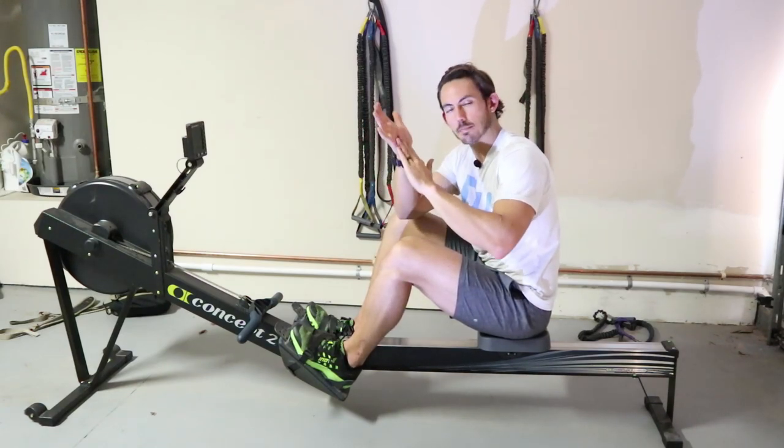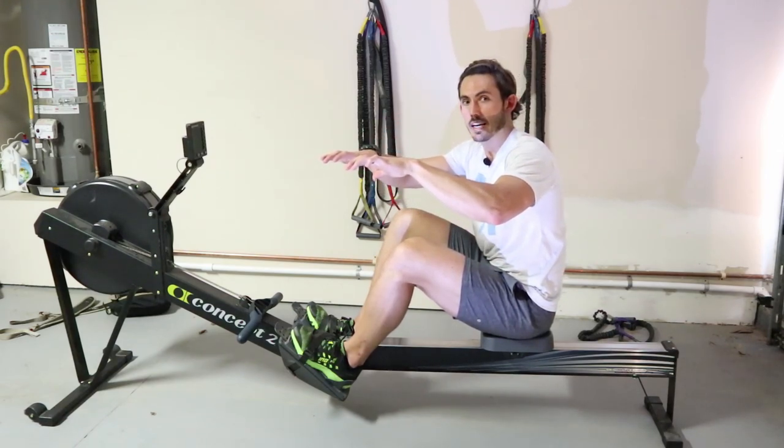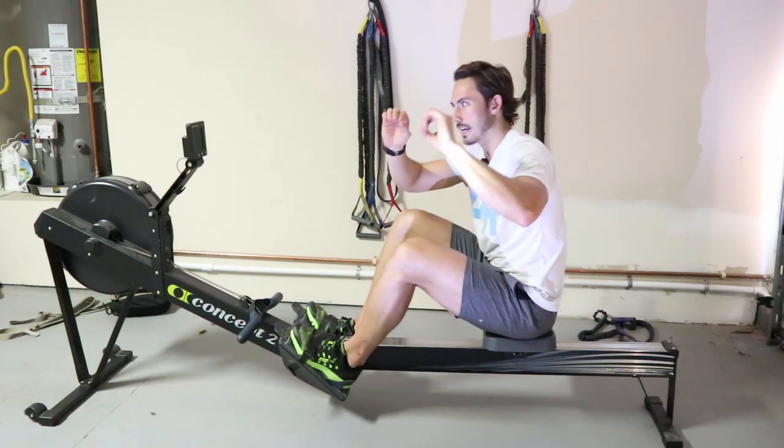If that handle is sitting in the palm of your hand, you're probably gripping a little bit too tight. If it's only in your fingertips, then you're probably holding a little too loose. So just find that nice happy medium.